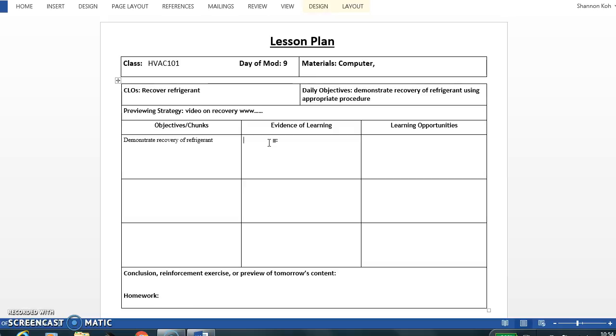Okay? So a lot of the instructors will go right to thinking like, oh yeah, let me get all my PowerPoints out. Let me get all these activities that I've always done out. What I want you to stop and really think about, really take time in, is if our objective is demonstrate recovery of refrigerant, what is the ultimate goal there? What proof or evidence do I need my students to show me that will prove that they know how to do this? Okay. What pieces of student evidence will prove it?